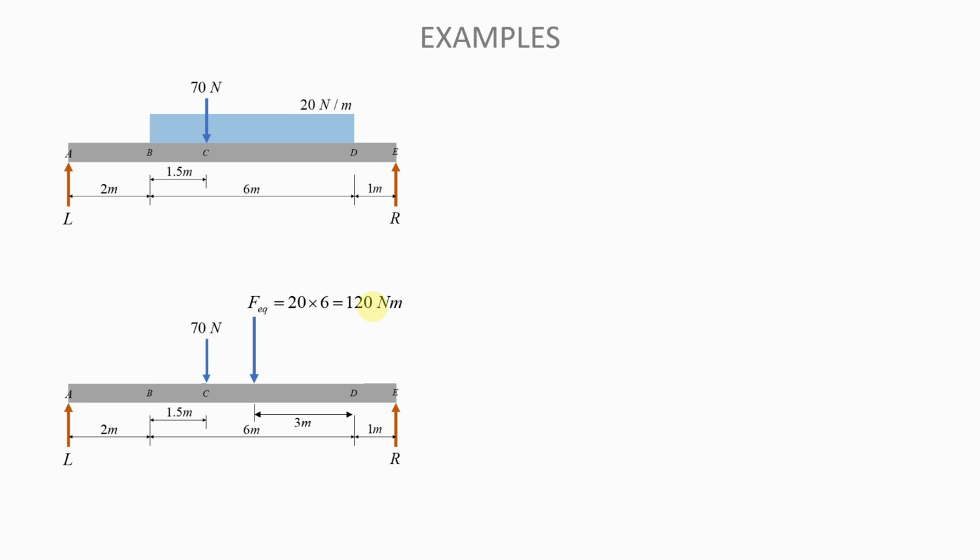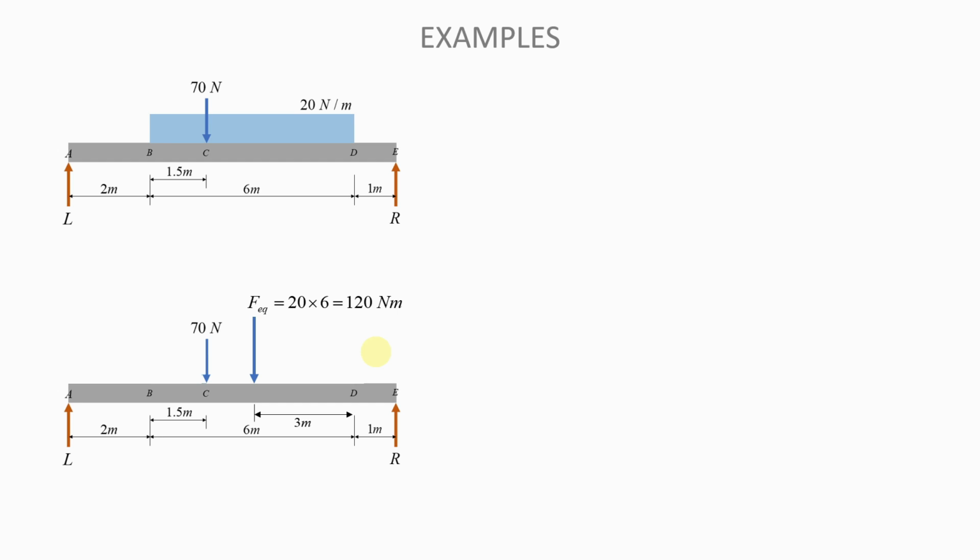newtons, not Newton meters. It was supposed to be newtons, forgive me. This is not the unit, this is a unit for moment. I meant to say newtons here, so this is just a mistake. It is a force that is equivalent to the UDL, so its unit should be newtons. Very important, this is a mistake, it's not Newton meters.